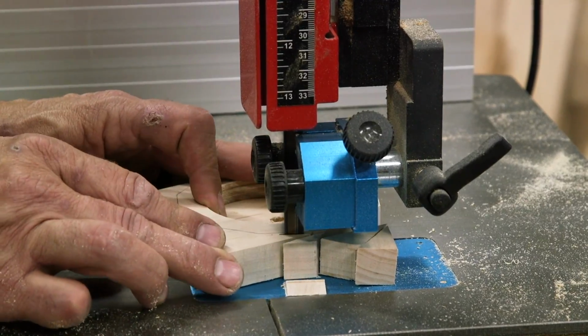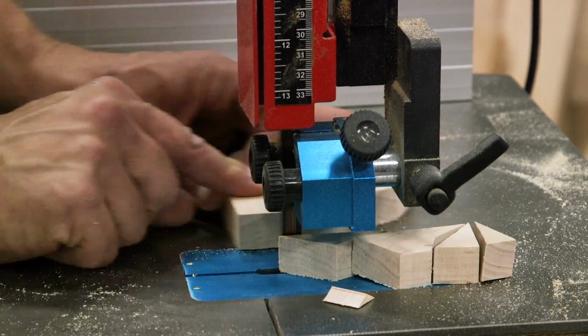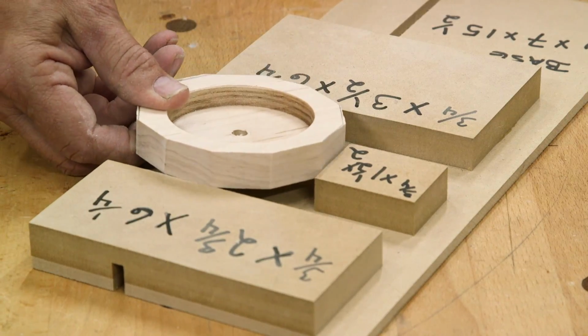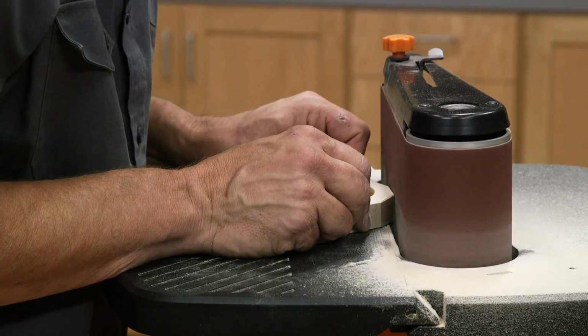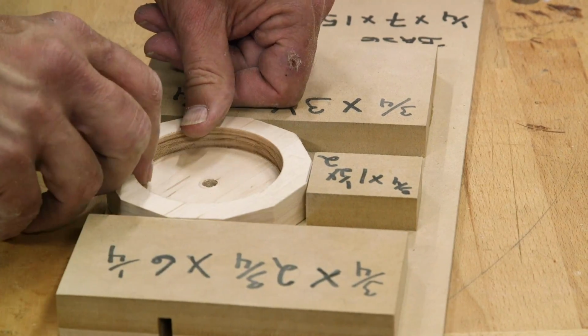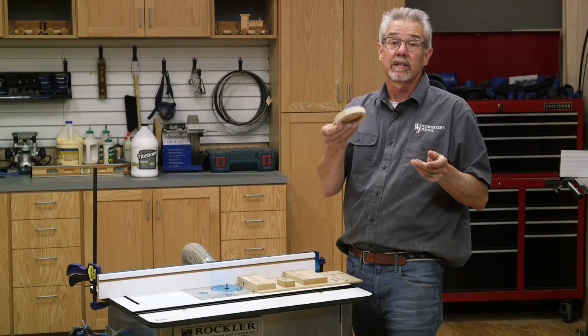Now it's time to machine the body to its final shape. Much like with the template, cut just outside the lines. This is important. Then refine the shape once again on the sander. Test each pair of faces in the routing jig. The body must fit tightly. The body of the clock is almost done.